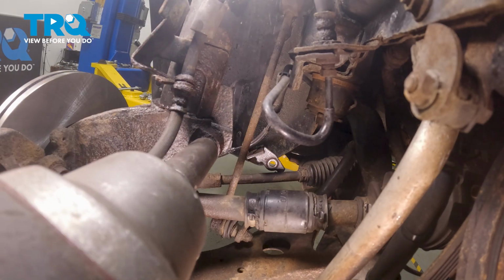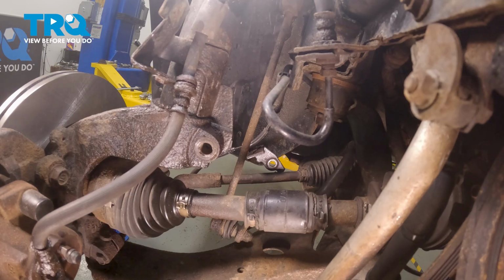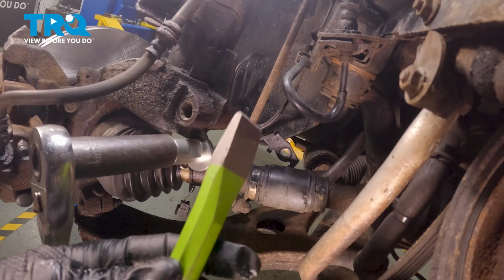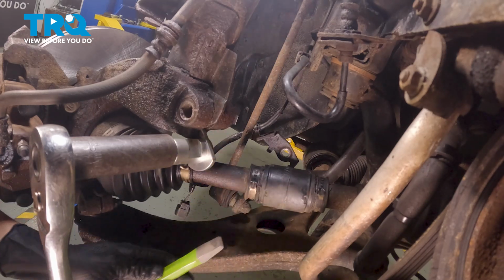Now let's take out our bolt for our strut. Using a 17mm socket, we're going to take out this pinch bolt. We're going to use our tool to spread the knuckle off the strut. You can also use a cold chisel, and at the same angle, you're going to bang into that and separate this out.